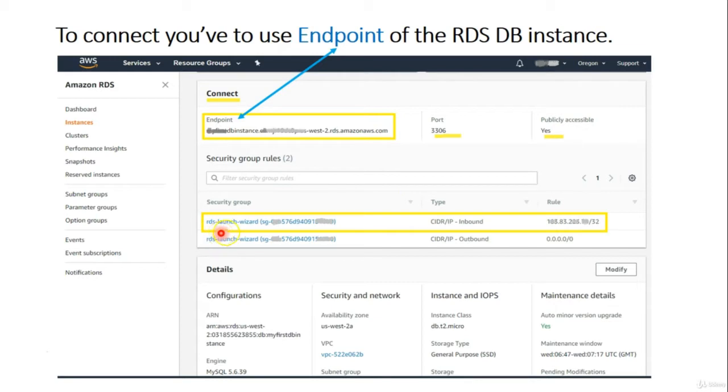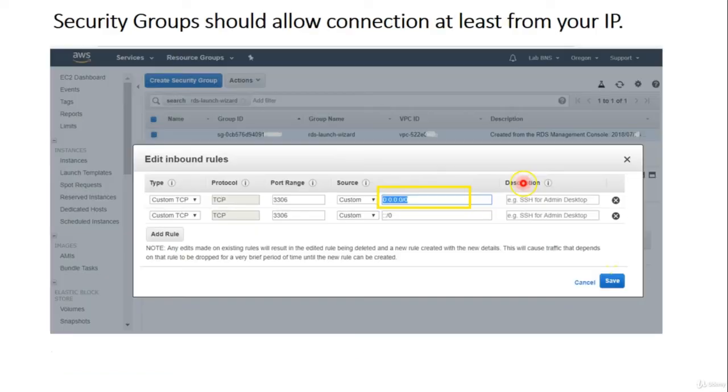Then you can see here the security group and the rule which has been defined for your security group. The default security group doesn't allow connection from anywhere or from your desktop, so you need to allow connection from anywhere or at least from your IP. This can be done from here: security group, edit inbound rules.